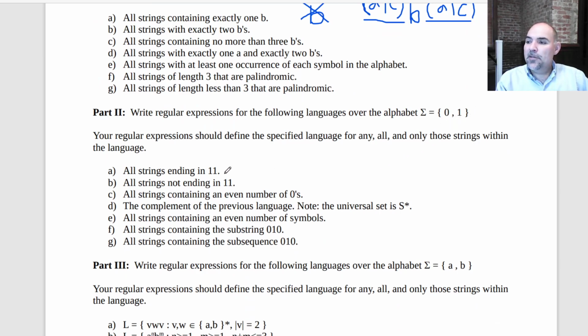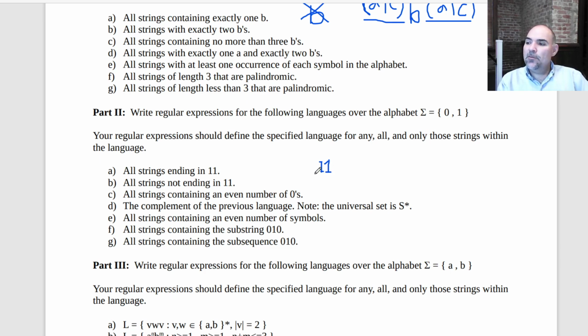All strings ending in 0, 1. And let me do one of these quickly as well. So all strings ending in 1, 1. You might originally think, well, 1, 1. That string ends in 1, 1. But the problem with that way of thinking is, again, just like on the previous one, we can make these into a little bit easier to see ones. That's a 1. Those are pretty bad, but that's a 1, 1.